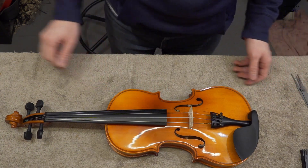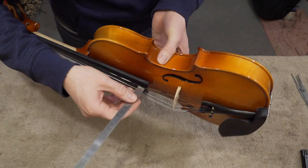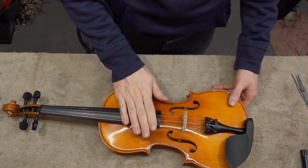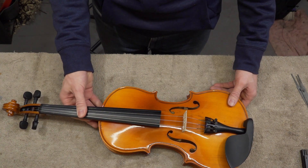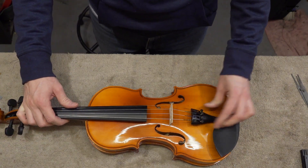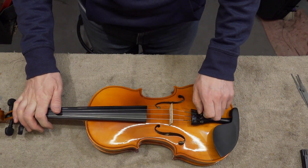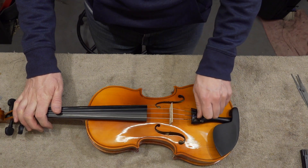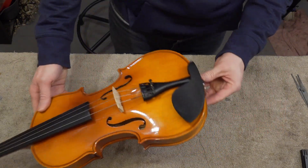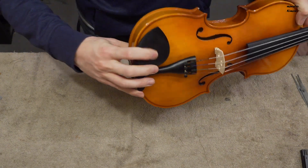I have the feeling that the strings are far too high. Measuring them, they are both about a millimeter higher than they should be, and you can really feel it. The tailpiece has cheap fine tuners — I know these kinds of tailpieces, they work for a couple of months and then don't work very well anymore. Finally a chin rest, also made of hardwood, which is on the correct place.